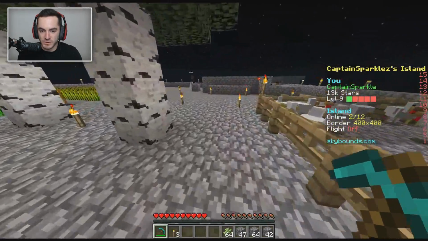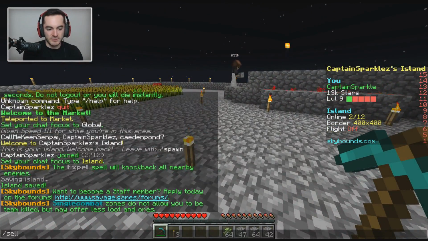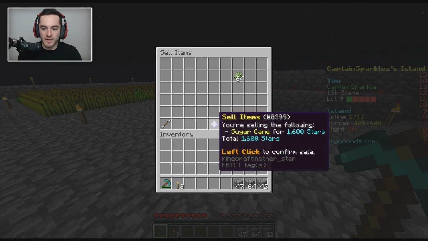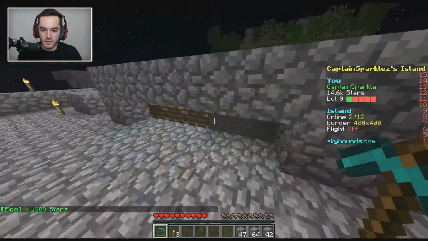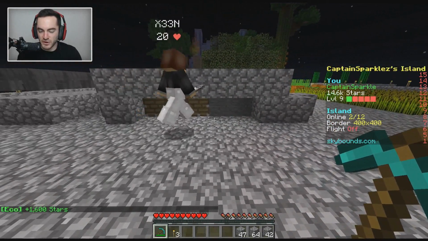I'm going to sell some sugar cane. Sounds good. Directly to the screen. That's so sick. 16 hundo stars, yo. That didn't even... Yeah, it did. Oh, that made a couple stone.